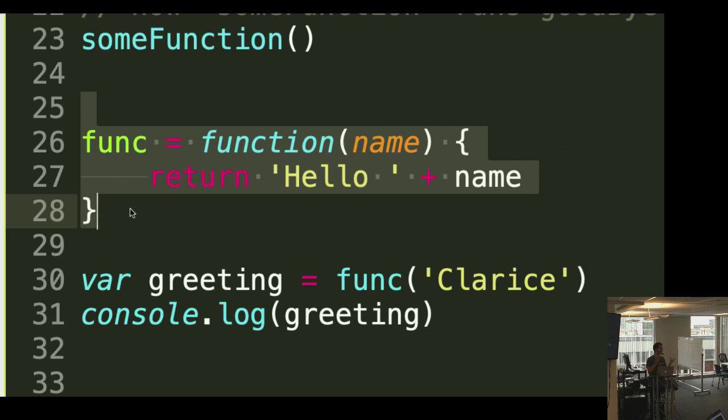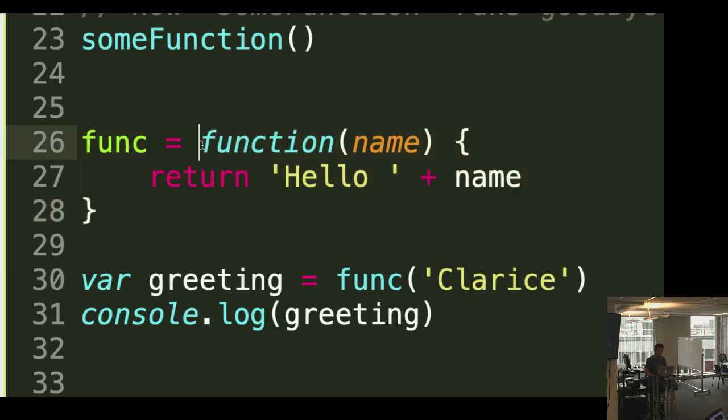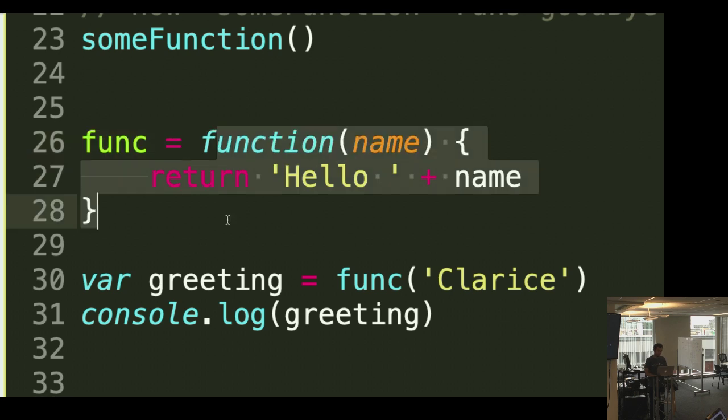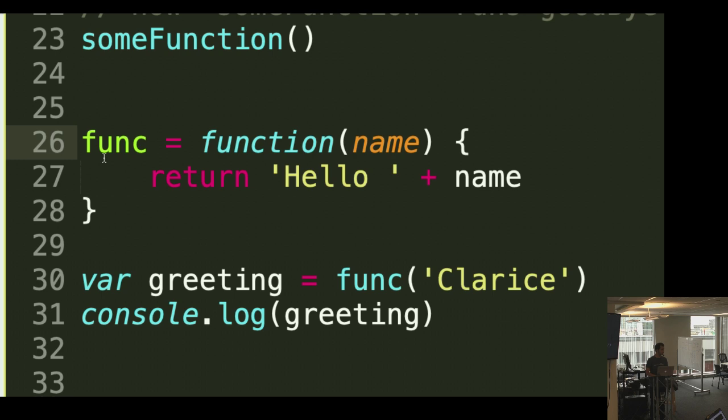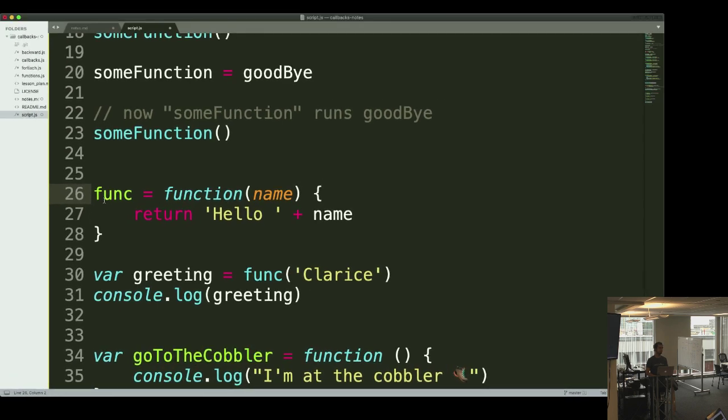Declaration is when you don't have the function being saved into a variable. Expression instead is when you take an anonymous function and you save it in a variable. That's what function declaration versus expression means.